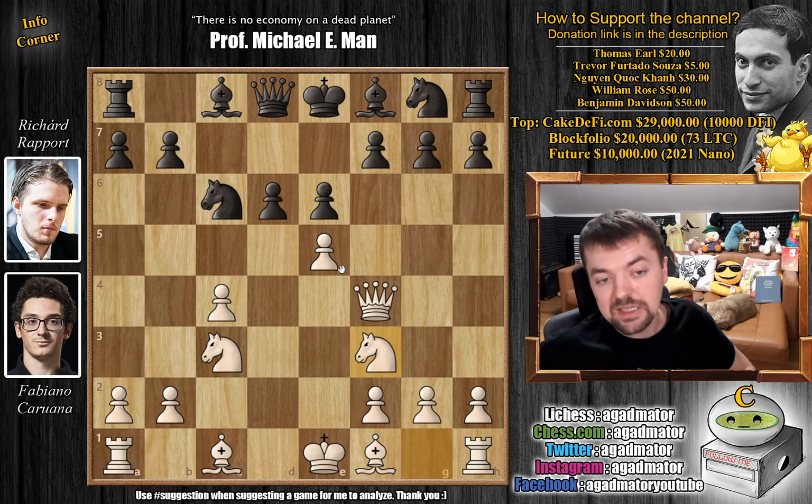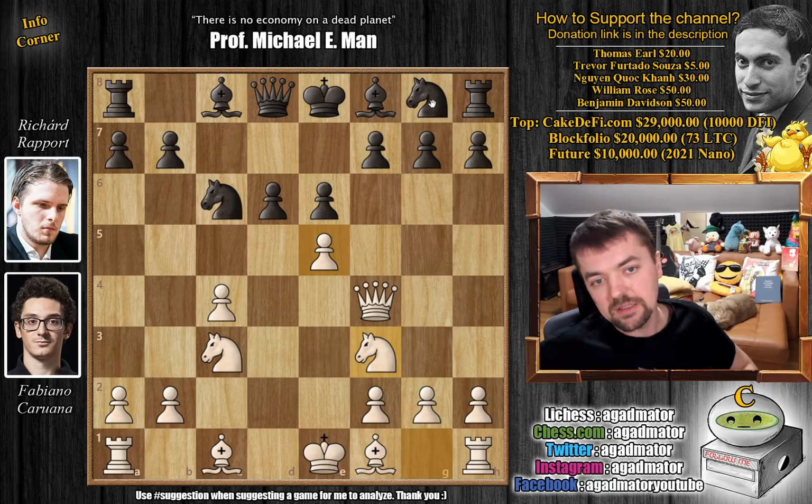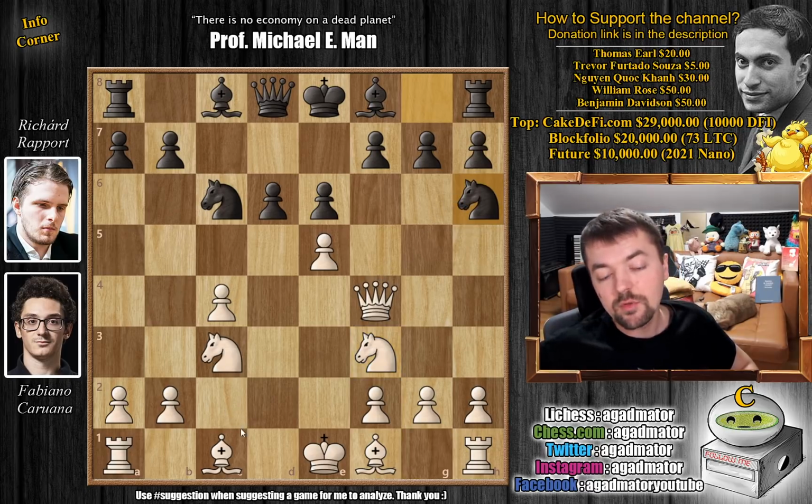So knight to f3, adding a defender to the e5 pawn, and the position has been reached before. And interestingly, Daniil Dubov had this position with white twice, and he won both of his games, one against Pichot, one against Kovalev, and in one game knight to h6 was played, in the other game knight to e7 was played. Here Rapport continues with knight to h6.